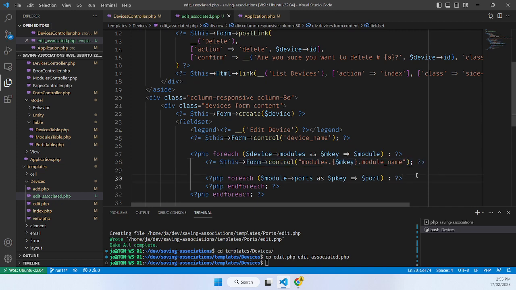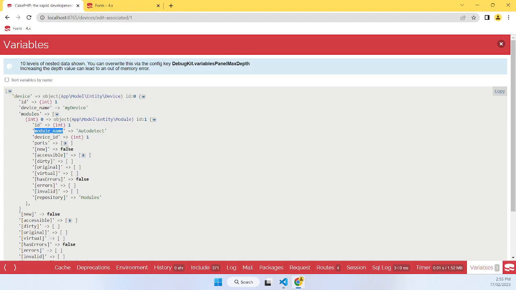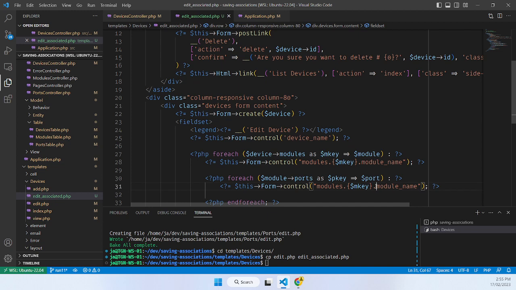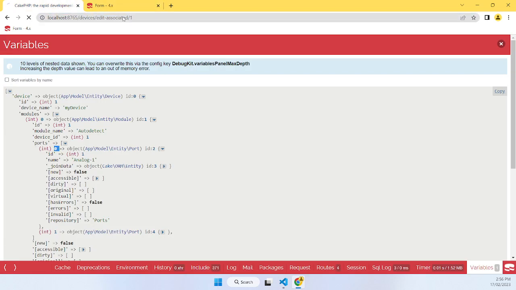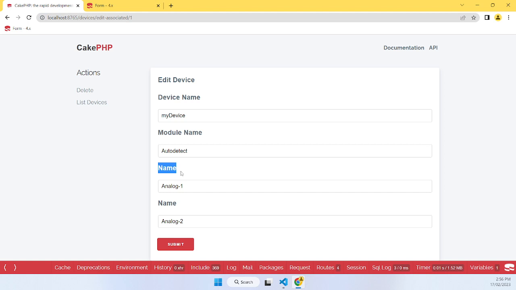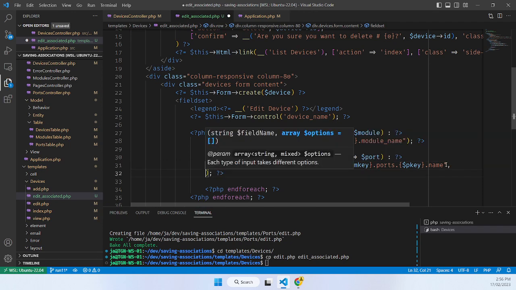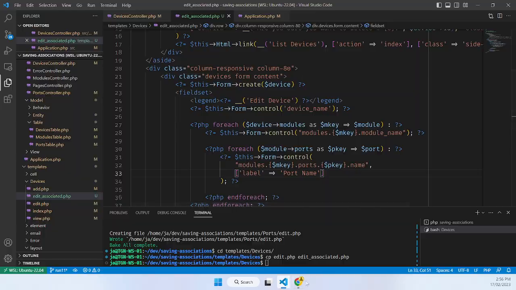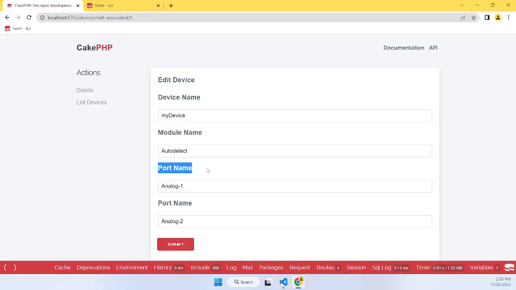and then we want to do the same thing for ports, and we know that we have to go further, and it's going to be ports, the key, and then the name of the field as well. So that's here. So we go ports and then p key. In this case we haven't changed the name of the ports field as well. So now when we reload, we can see that we've got everything there, and here we're coming up against our generic naming problem. So the port name in the database is simply name, but we might want to display it to the user as port name. So to do that, we just add an options array and say label equals port name, and from there we have exactly what we need to change the name.